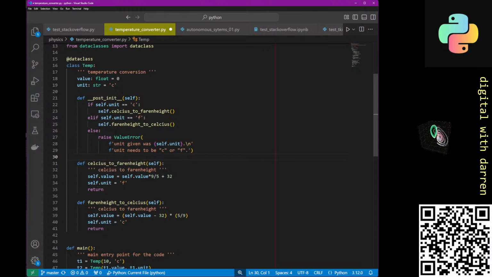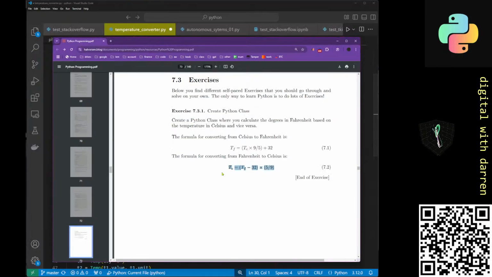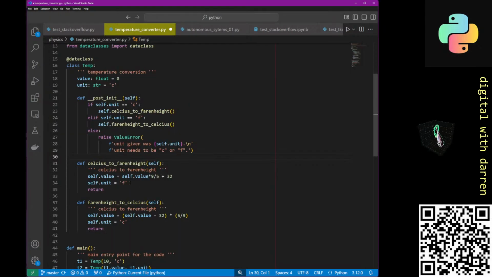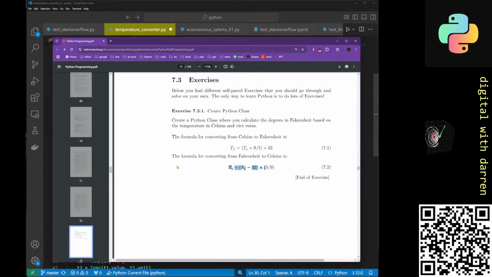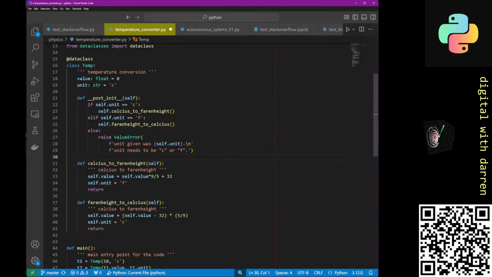And basically, the formula for Celsius to Fahrenheit, we were given that was over here. Which way round were we going? Just let me check on that. We were going Celsius to Fahrenheit. So given Celsius, let's compute Fahrenheit. Let's get this value. We multiply by 9/5 and add on 32. So the function's relatively simple. So that's actually the function.